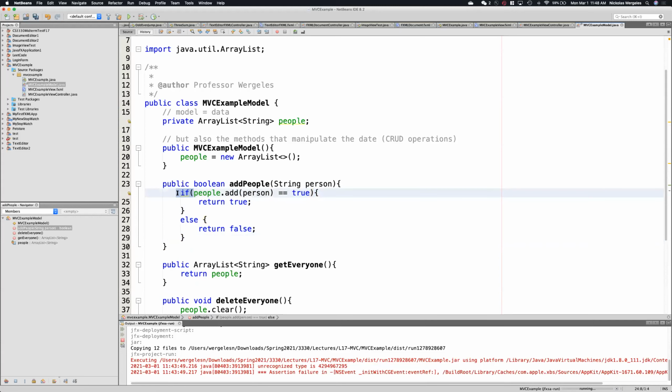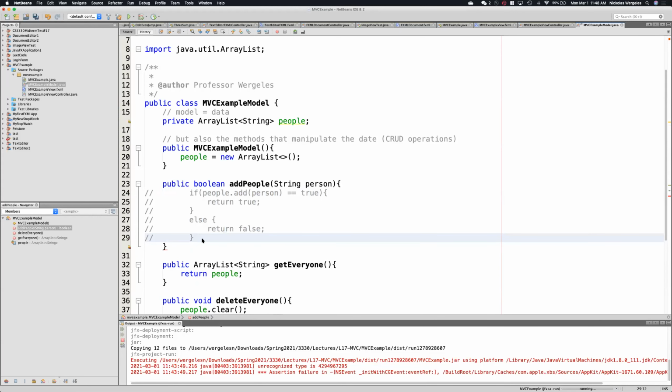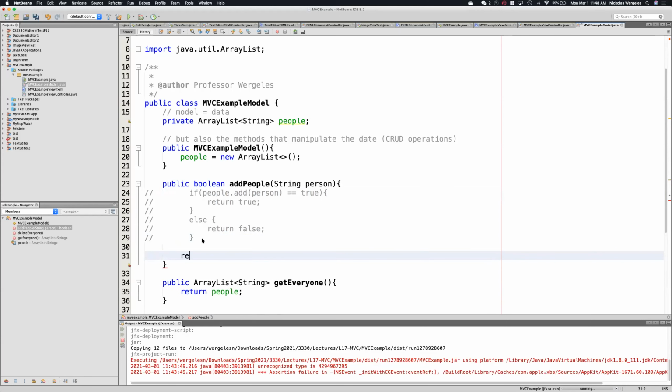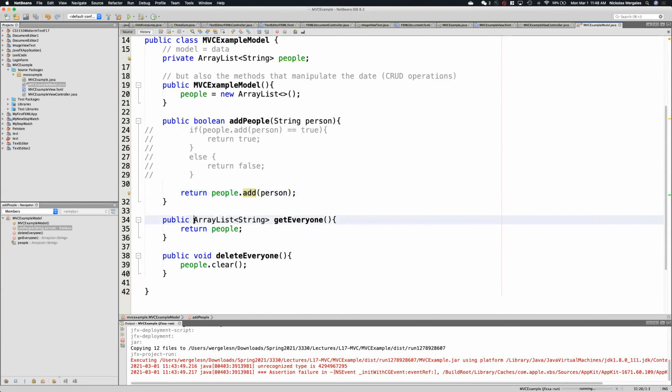I'll actually leave this here in the code, these are actually equivalent. If I just do return people.add, since add already returns a Boolean, add already has these if statements. If I was able to add it, return true. If I wasn't able to add it, return false. These already exist in this method. So these two are equivalent. This one already returns something, so this one was implemented properly.